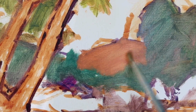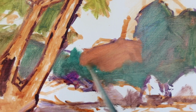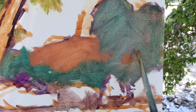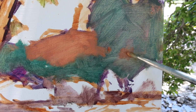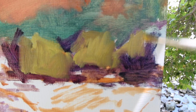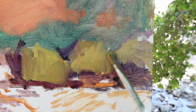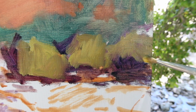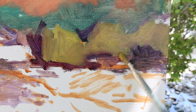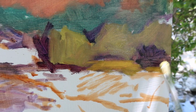I mixed up an orangish color for the distant mountain. Although I think I'll be pushing this more towards pink, but this is a good starting point. And I'll maybe break up the heart shape with a hole in the trees here where you can see a bit of the mountains. And I mixed up a warm green for these shrubs in the foreground. And a lighter value green for the grass in this area.